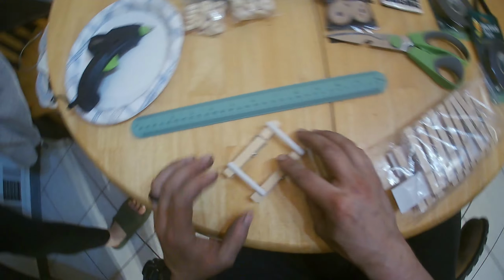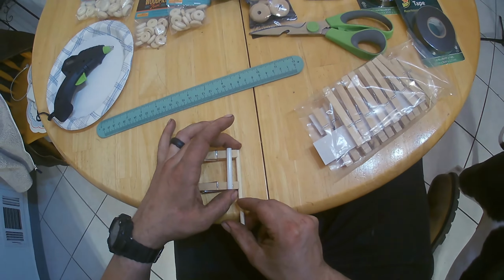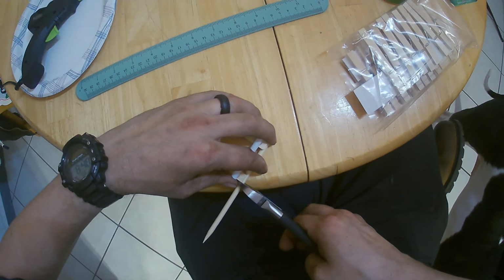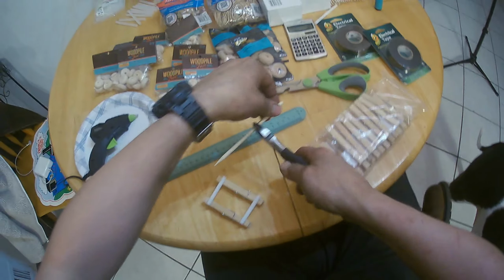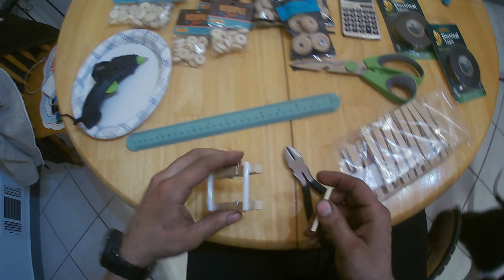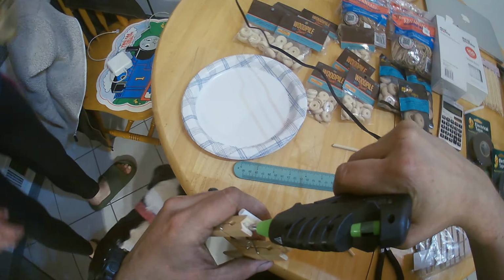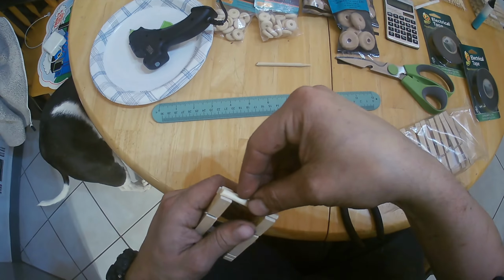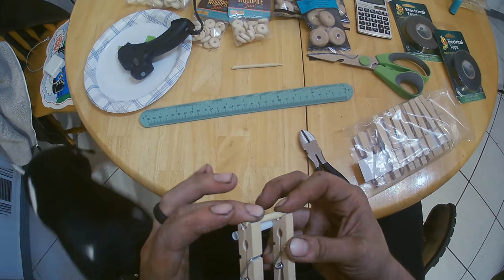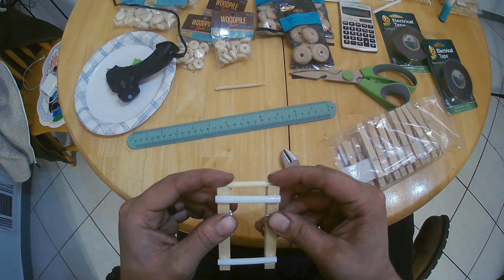Little axle housings. That's what this is. Little axle housing. Whoa. What's that? It went flying across the room. Lana, watch out. Hot. Alright. This stuff sets pretty quick, so that's good.